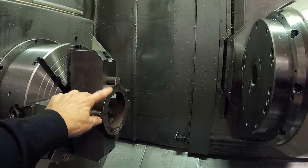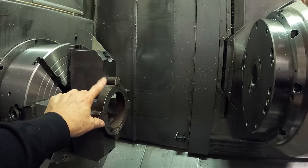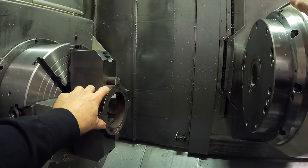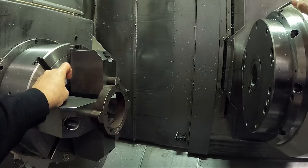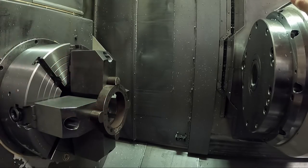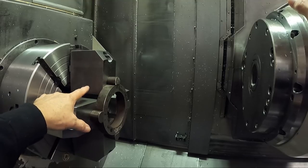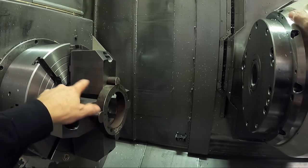Even a hydraulic chuck - as long as the ring is thick enough or the pressure is turned down. It's better to bore jaws with the actual pressure that you're going to chuck with. If you have a device like this that's too weak, it'll crush on a hydraulic chuck and you have to turn the pressure down. That's better than nothing, but it's better if the chuck pressure is the same as what you're using to chuck the part with when you bore the jaws.